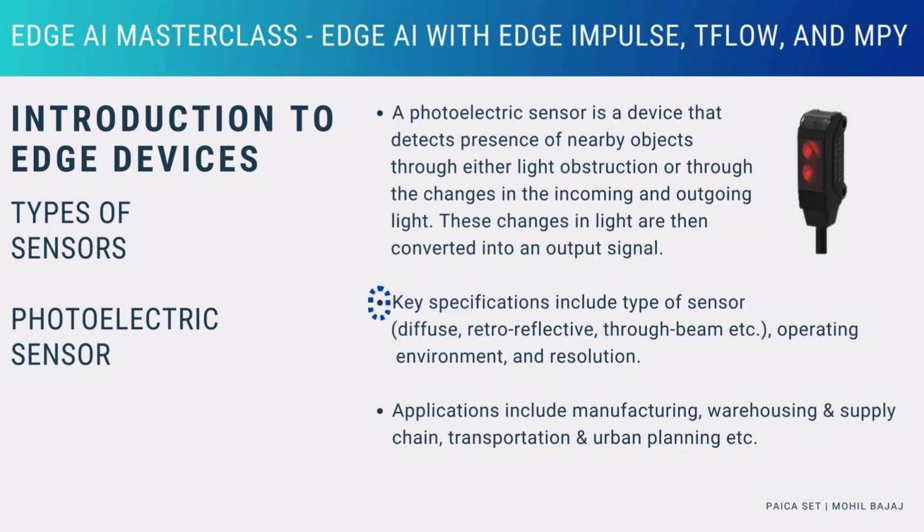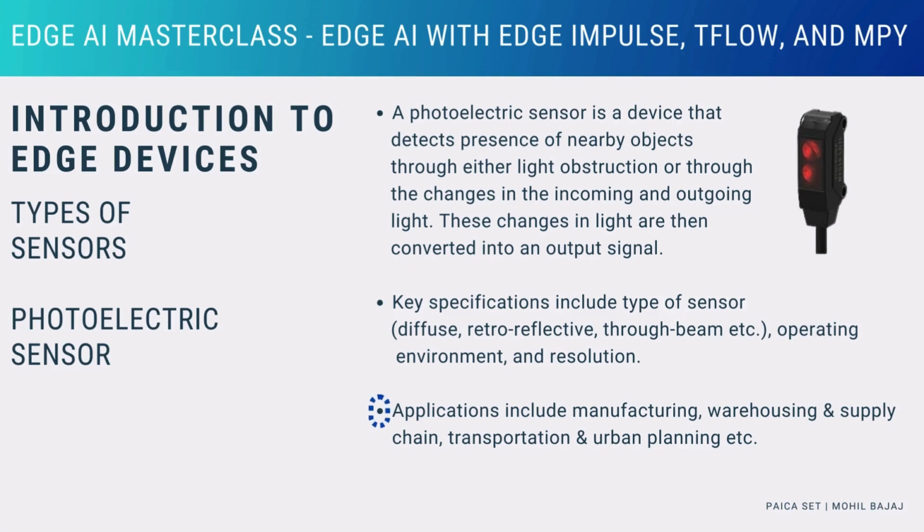Let's now look at the key specifications. The first one is the detection type, where depending upon the application, you may choose between through-beam, diffuse, or retroreflective sensors. The next parameter is the sensor range, which, due to the way they work, is usually longer for the through-beam sensor and shorter for the diffuse sensor. Finally, the two specifications which are important for all sensors, the resolution and the response time, should always be kept in mind when selecting a sensor. The response time can especially be crucial for high-speed operations.